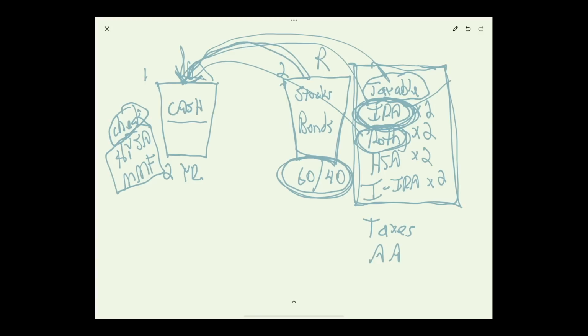I will say, whether you use the bucket strategy or not, one thing that I've found that makes all of this much, much easier from a tax perspective, if you can manage it, is to have a traditional IRA that has both stocks and bonds in it. So that if need be, you can sell bonds to buy stocks, you can sell stocks to buy bonds, and you can do that regardless of where you pull money from to put it into your checking account to spend for that quarter or that year.